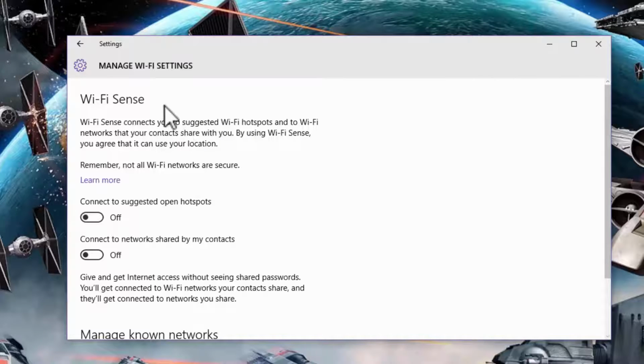What this Wi-Fi Sense is, it's a new feature in Windows 10, but it's kind of controversial. What it's doing, it's keeping your Wi-Fi and the password to connect to your network, and any of your friends in your Outlook email or your Facebook contacts, if they ever come to your house and they're using a Windows 10 device, it will automatically log them into your Wi-Fi. So it sounds nice, especially for guests, but not everyone in your email contacts, not everyone in your Facebook contacts are like the bestest friends in the world that you want on your network at your own home.